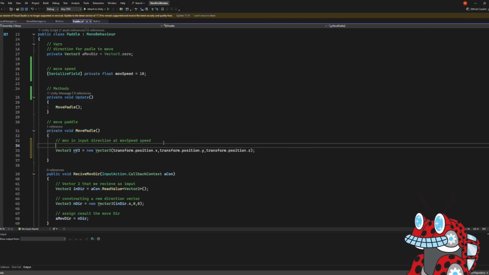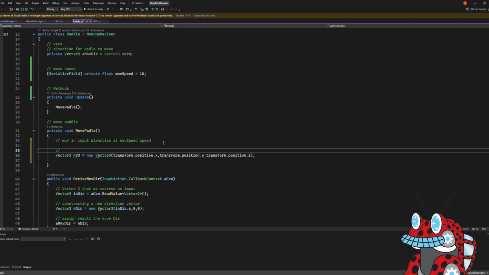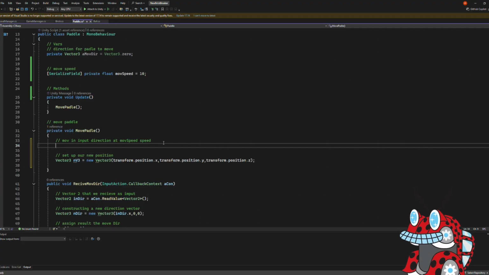So this line essentially is setting up our new vector three, or it will be setting up our new position.